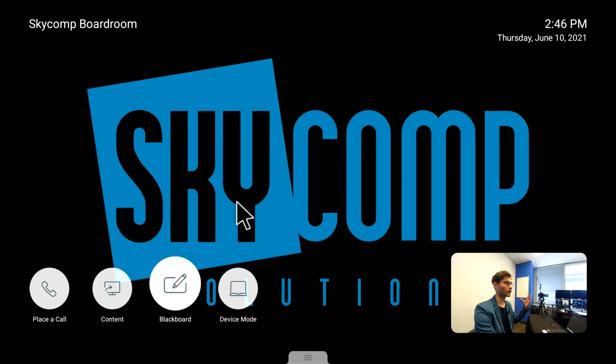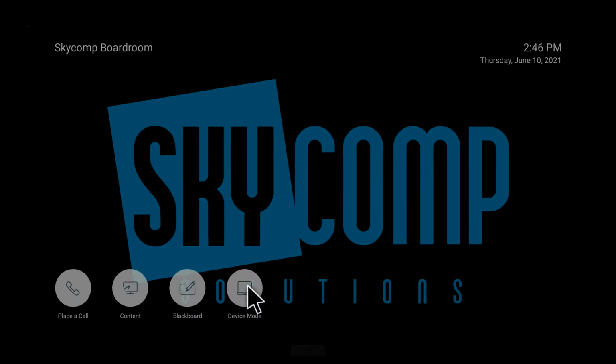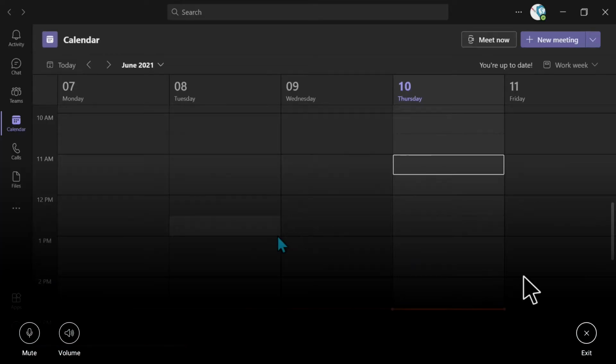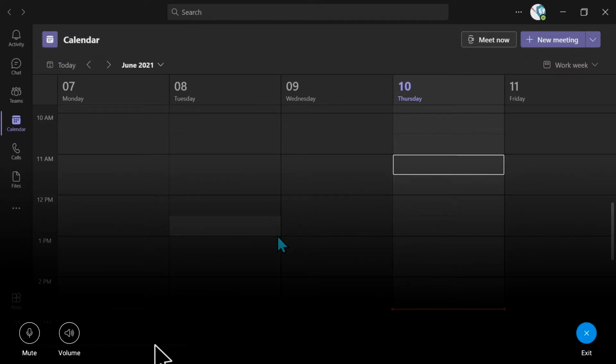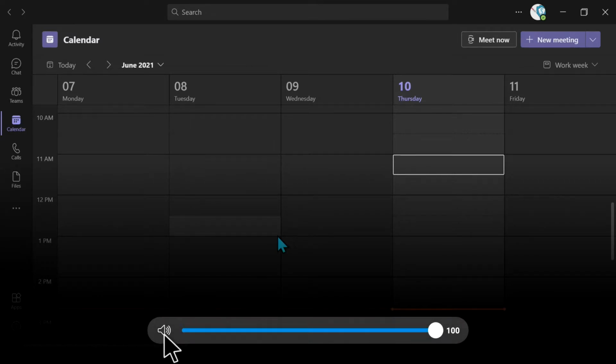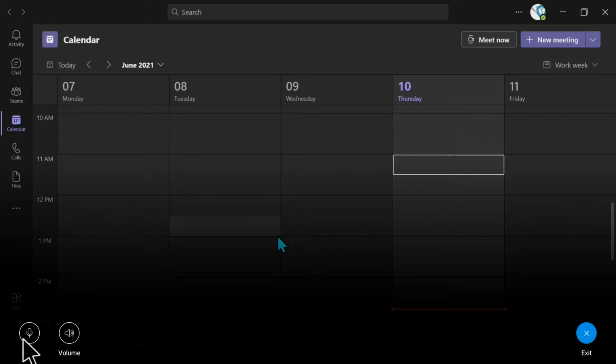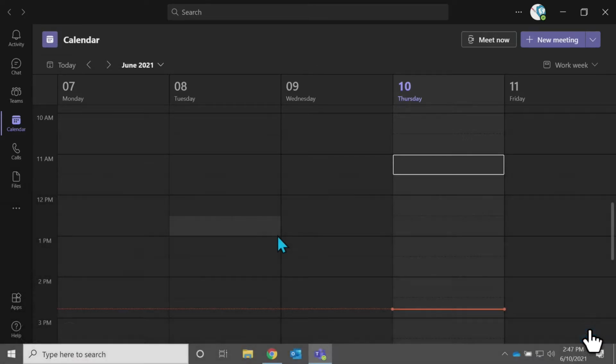When we first open up whatever device we're on, it's going to go to the Poly Studio menu. And we want to go to device mode so that we can see the Teams meeting setup. So we're going to hit device mode. It's going to load. So when we first open up our device mode, we're going to see a little vignette here at the bottom. And that's going to have our volume control. So if we want to control the volume of the Poly Studio, we can do that in meeting, as well as we can mute ourselves. Okay, so those settings are there for you. We can also exit device mode by clicking the big X there.